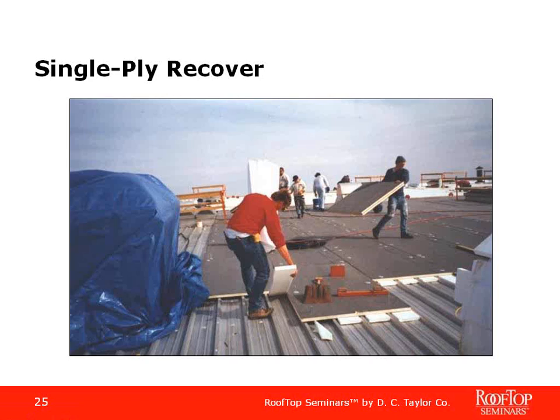You are going to have various types of insulations that you can add, which will have an impact on your building's performance with your heating and your cooling. In the industry, it's known as R value. What's your insulation R value? So as you're dealing with your construction team, or your consultants, or your roofing contractors, talk to them about the different type of insulations that are out there and have them educate you.